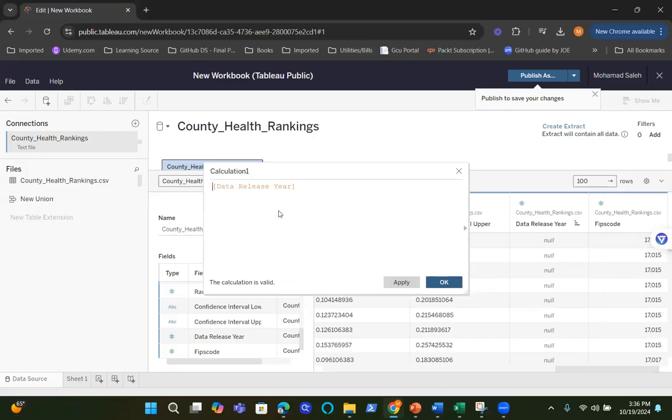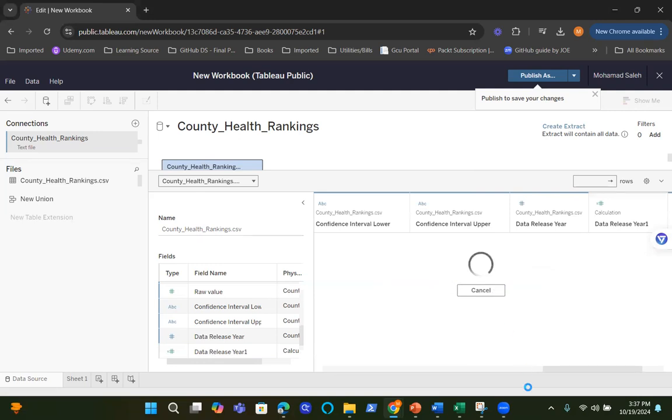And what I want to do is take advantage of a great built-in function called ZN. I'm going to open a round bracket, or a parenthesis, and close it in here. Then you can rename this to, for example, data release year 1. Click OK. So what's going to happen here? ZN means replace nulls with the value of 0, as simple as this. Any null value that you find in this field or in this column, replace it with the value 0. Click OK. It's going to update now, of course.